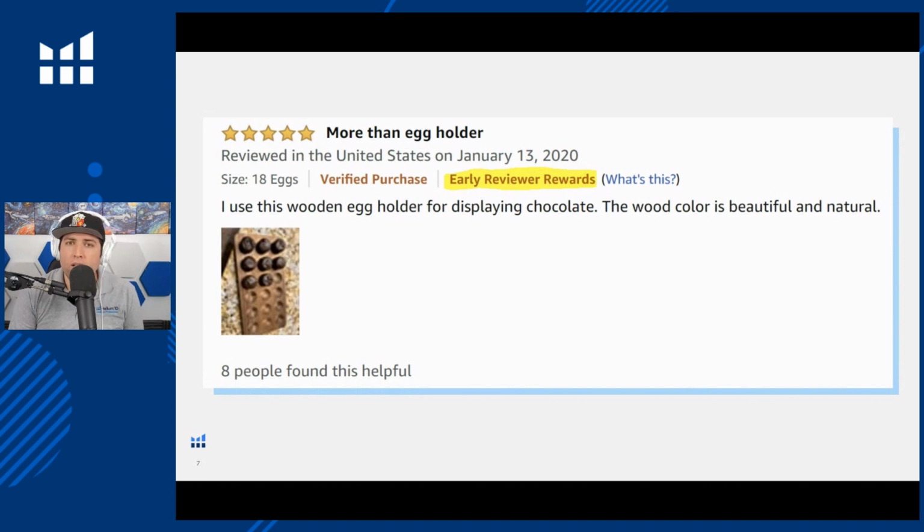the egg tray. So in this sense, the one-click reviews are definitely helping, but now it's like, man, what is going to happen? If people are looking for these written reviews, they're not going to see them if you don't have the early reviewer program, because it takes a long time. Of course, if you're selling 30 units a day, I'm sure you'll be able to get a lot of reviews. But this egg tray, we're only selling like 3, 4, 5 units a day. So in this sense, I think the early reviewer program is going to be missed.